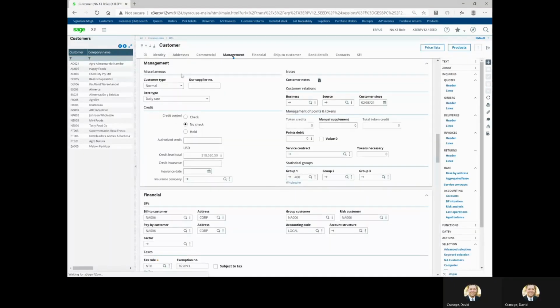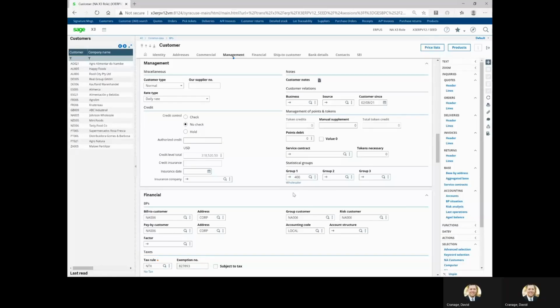Also within the management tab, you'll see that we have something called statistical groups. Statistical groups are critical within X3. They're used for slicers within the BI tools. They're used for filters within inquiries. They're used as options within reports. They're used for pricing when we want to create some dynamic pricing rules.